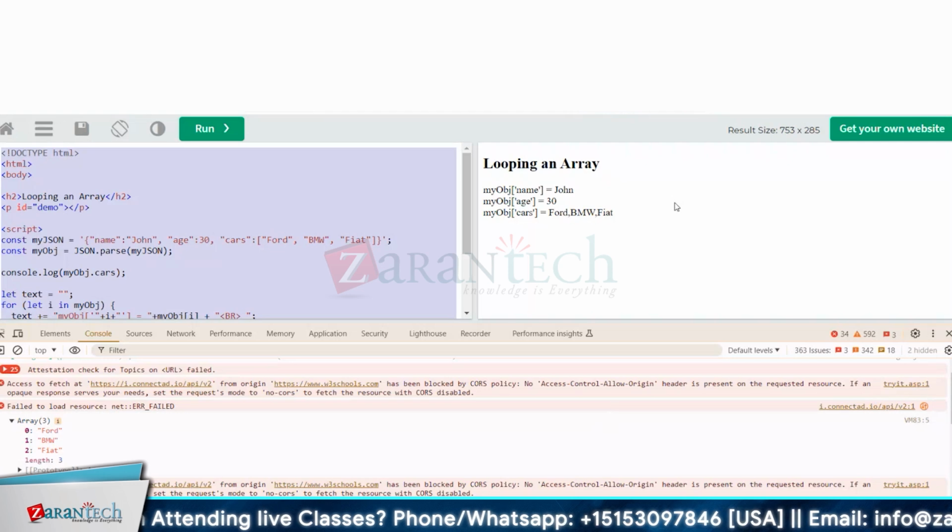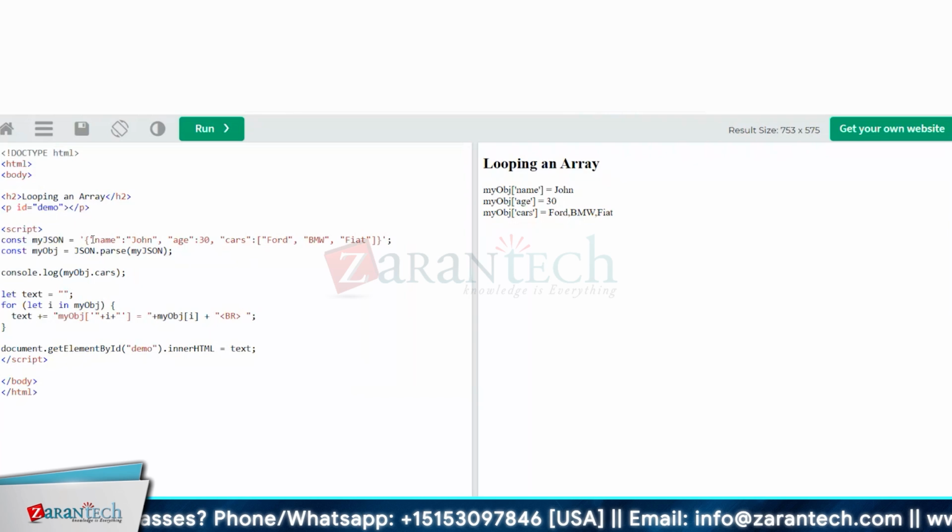Sorry, please explain this one again. Yes, I will explain. You see, initially they printed my object of i, so you get John, 30, Ford, BMW. But I want to understand what this i is taking here, because I'm looping the entire object. So if I say let i in my object, it will loop based on the property name.